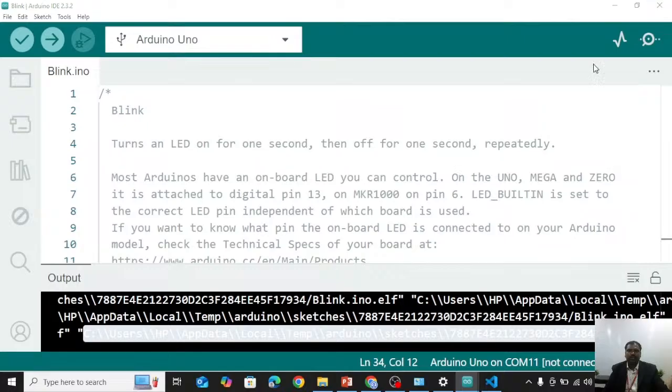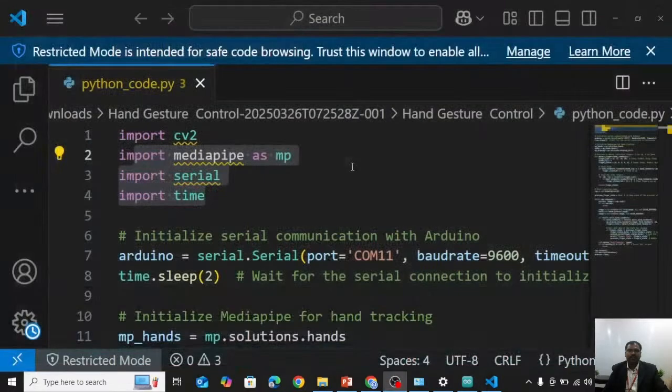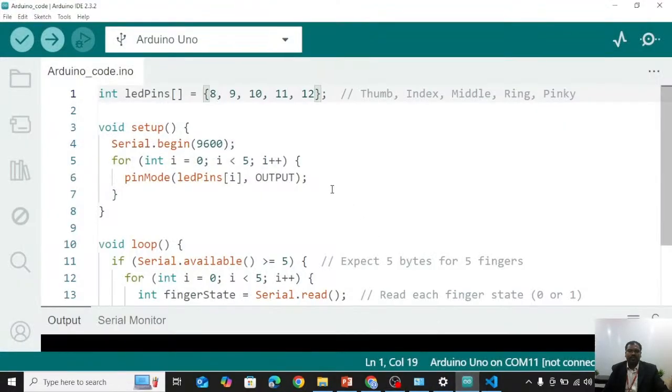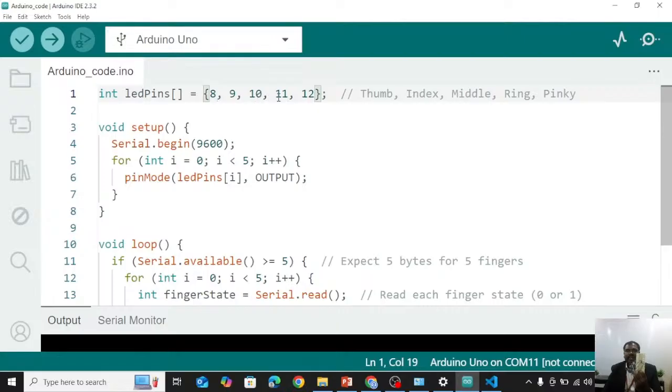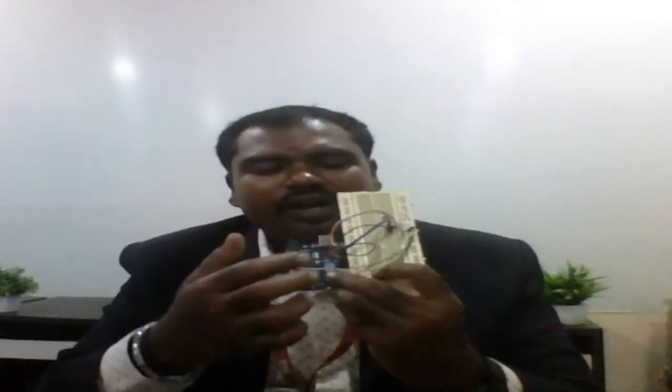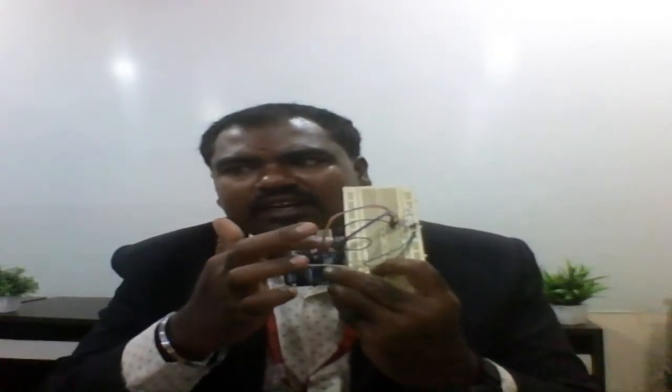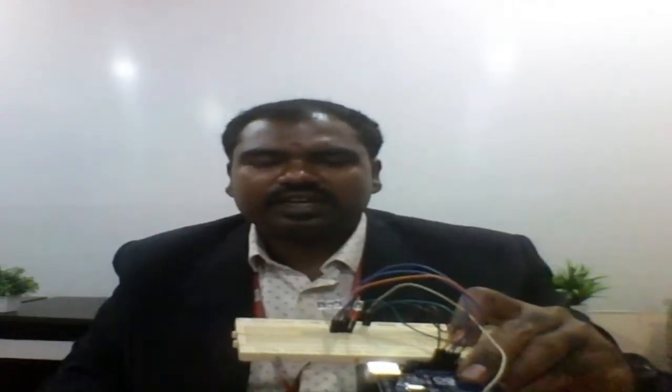Now I close this blink concept, otherwise you get confused. So this is the code. In the code itself, I mentioned pins 8, 9, 10, 11 and then 12, right? Likewise, I directly connected the Arduino pins 8, 9, 10 with this LED. Have you all seen this LED? This LED will be shown definitely, right?